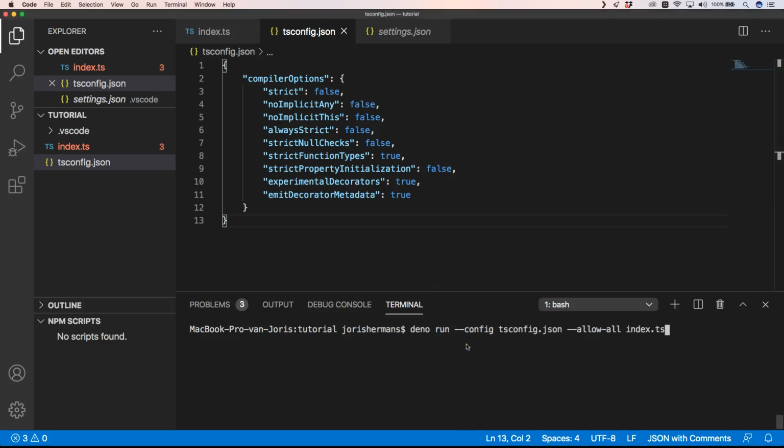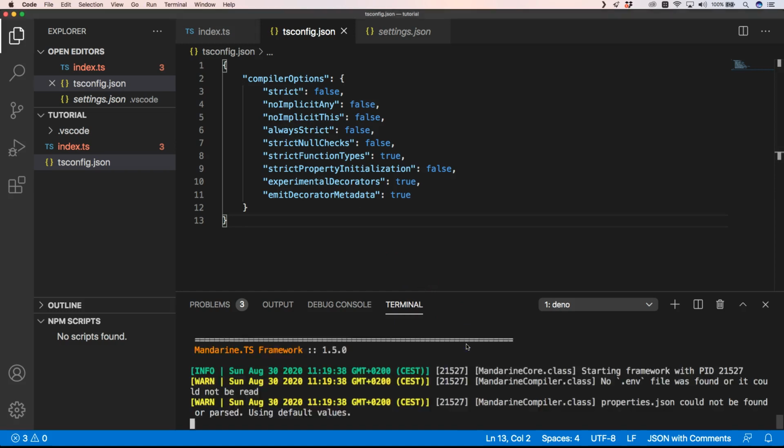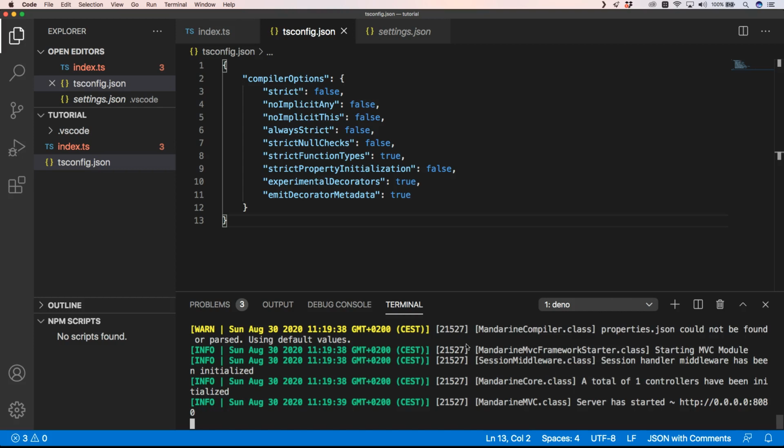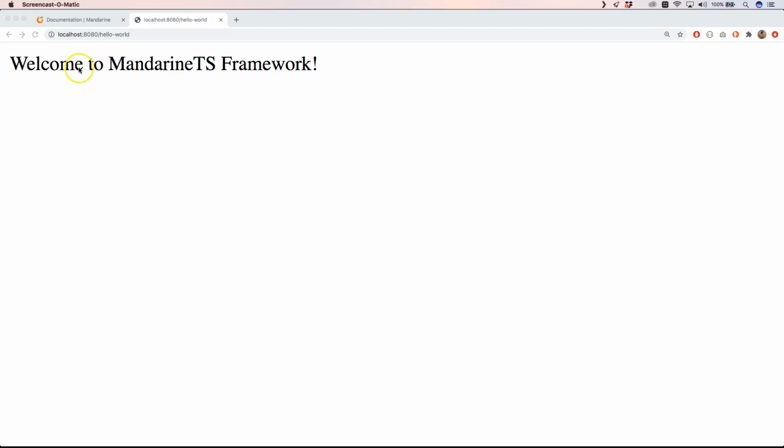Now let's put this together and execute it, right? Alright, so now we have our Mandarine server up and running. And when we go to localhost 8080/hello world, we get welcome to the Mandarine TS framework, right?